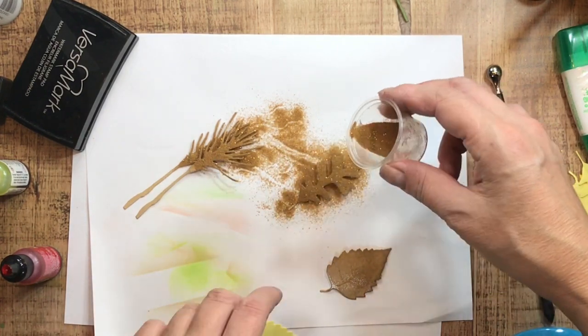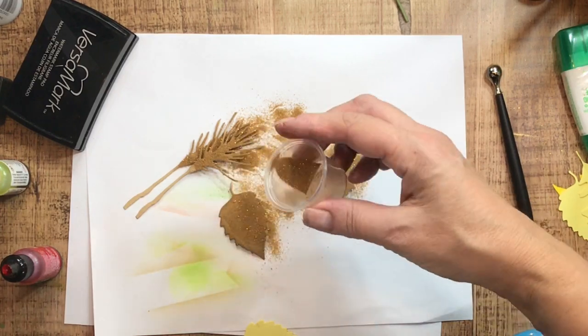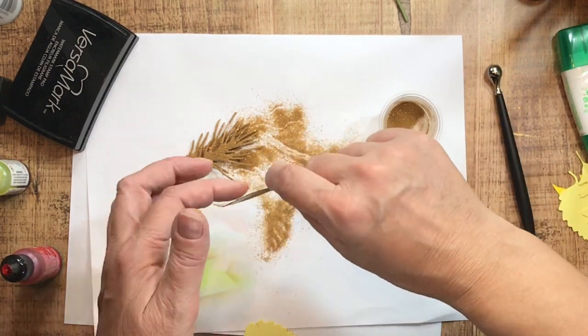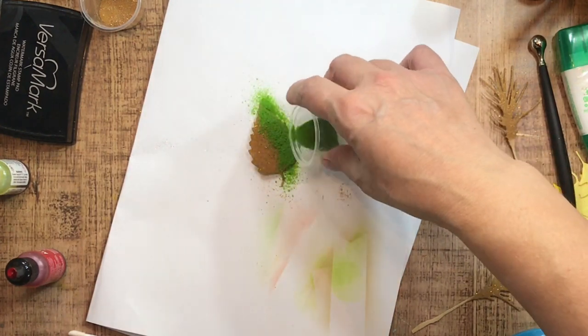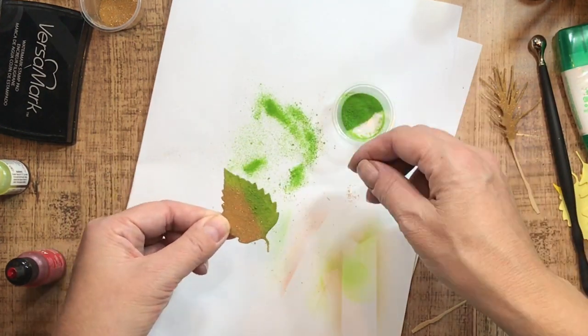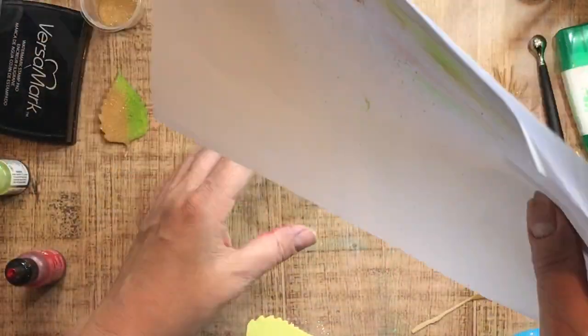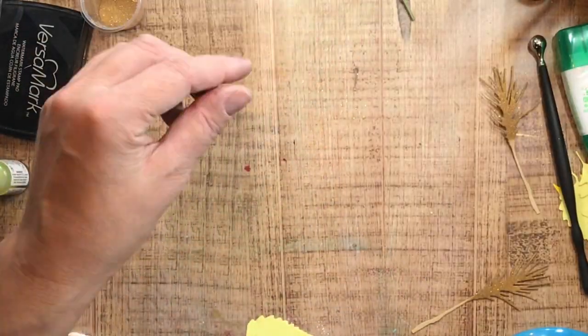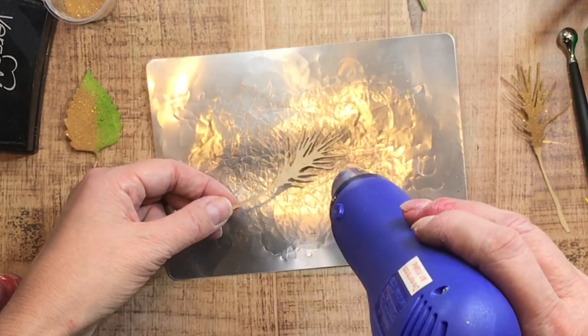This is LATTE clear embossing powder and glitter, and I thought that it would give a cool looking brown leaf. And then this is Sublime, the pearl alcohol ink mixed with clear embossing powder, and it has no glitter, and that is from a past video, the last video that I did. And I'm just going to give these a little heat up from the back here.